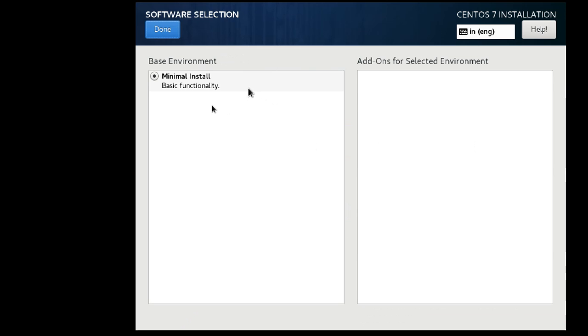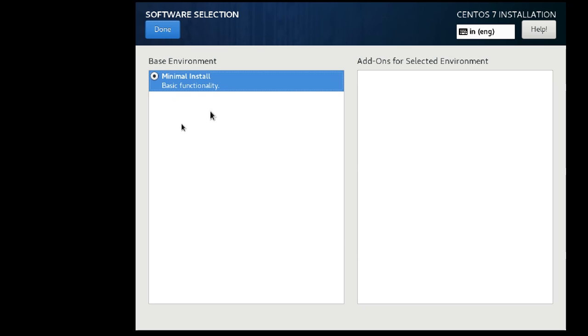software selection. If you use the full version, you will get a lot of options, but I directly use the minimal version. For example, you downloaded the full version DVD from the internet, that CentOS, but you want to install minimal only, you can select minimal directly. There are no other options. Actually, we'll get a big list of installation options, but I'm not selecting anything.